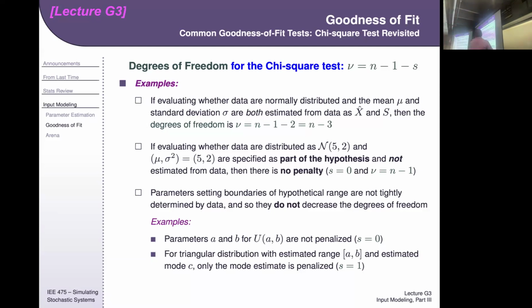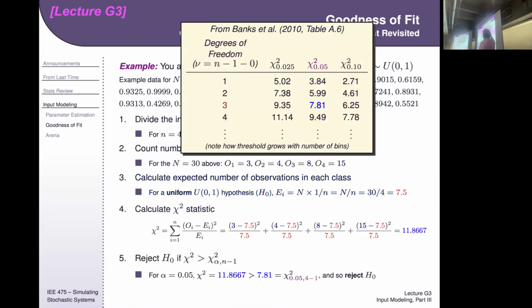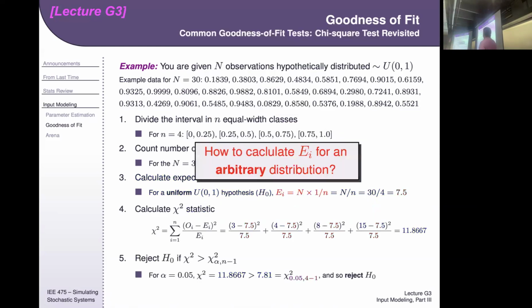All right, so you'll have an opportunity to do this on the homework. So this was the example we had pre-midterm: give you a bunch of data, put it into 4 bins, count how many go into each bin, and then calculate the expected number of observations in each class. Given that it's a uniform, it's just going to be the number of data points divided by the number of bins, and that's greater than 5. Great, so I can go forward and do my chi-squared, just like we did before the midterm.